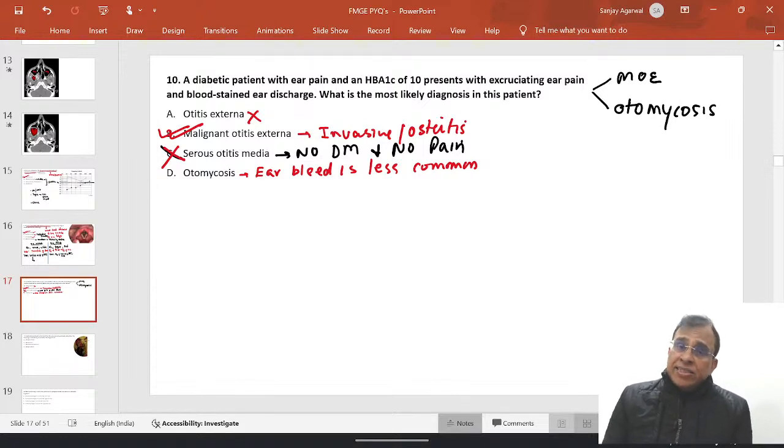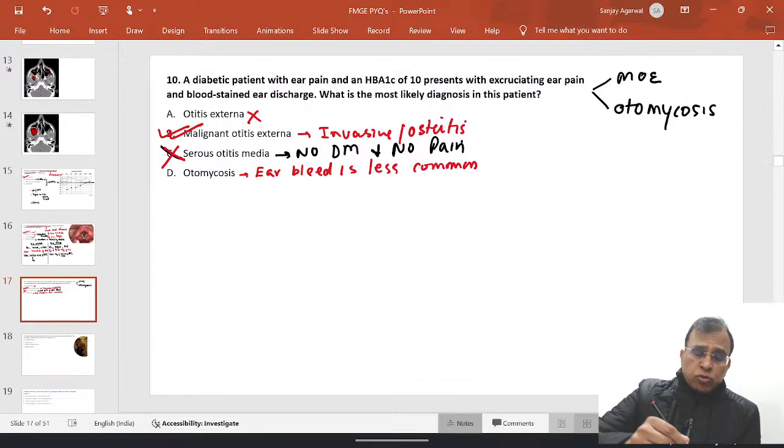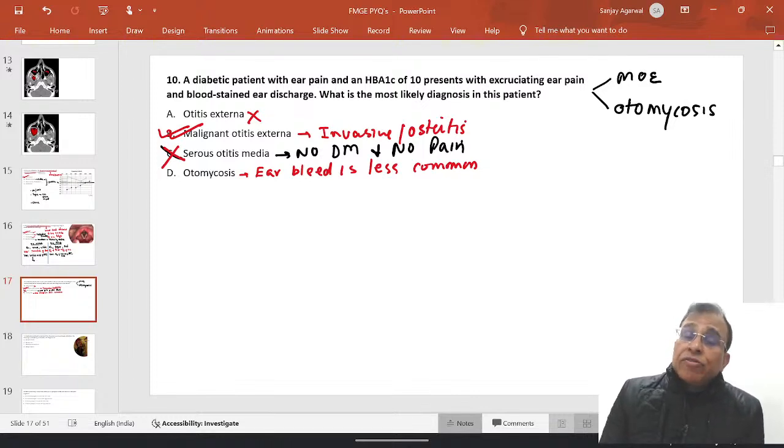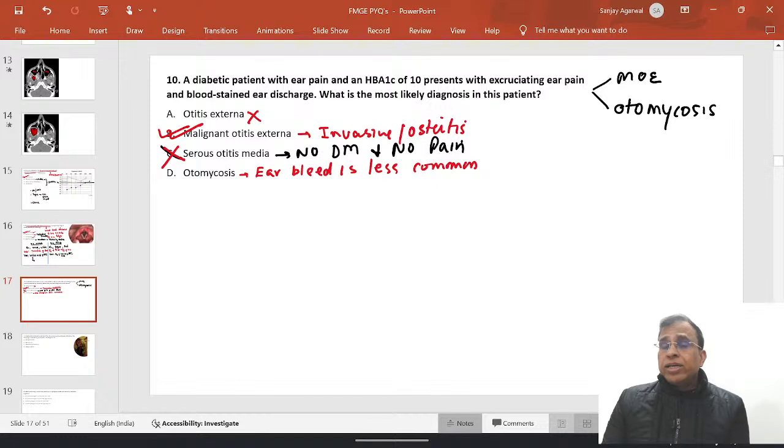Now, let me give you a trick here. If there is an external ear inflammatory disease and you have a doubt, and one of the choices is malignant otitis externa, go with it. There are four diagnoses given and you are not very sure; go with malignant otitis externa, because 9 out of 10 times when they ask a question on the external ear, they only ask malignant otitis externa. So in class I always say don't spend your time reading external ear inflammations, because the only inflammation you read in the external ear is malignant otitis externa.